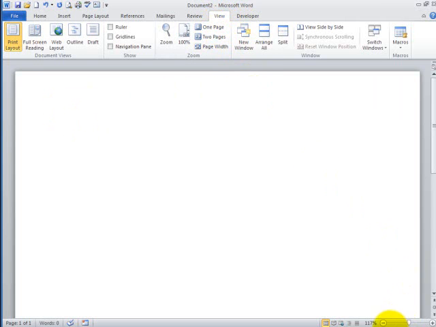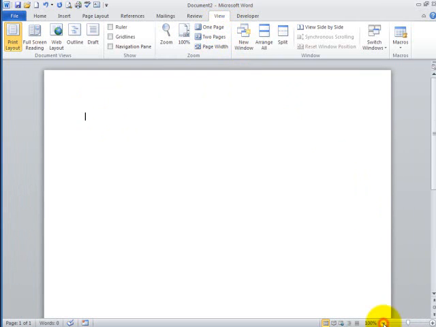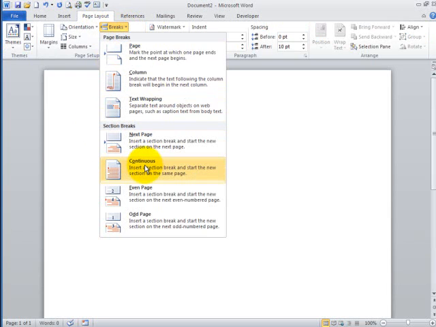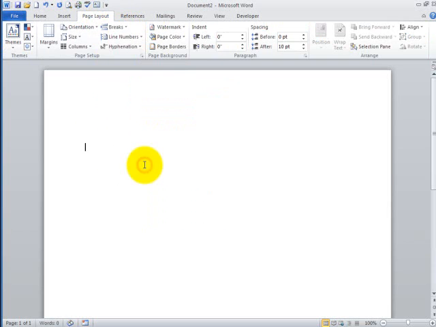In the lower right hand corner, you can reduce the size of the screen if you'd like. This will enable you to see more of what's going on. Now, the first thing we like to do is click on Page Layout, and in doing so, what we would like to do is have a separation in our page. I'm going to hit my Enter key a couple times, click on the word Page Break, and I want a continuous page, but I do want a break at the very top.